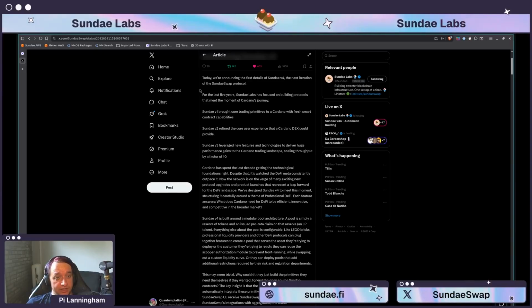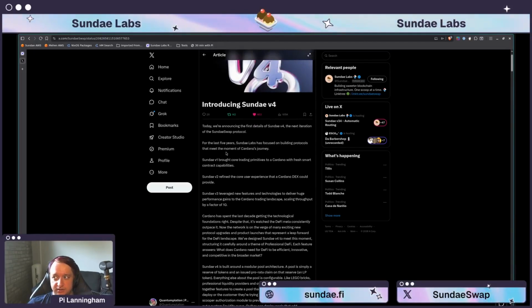So we're going to be doing the first rolling release for Sundae V4, meaning we release the first initial features in August. We'll be launching a testnet, so here's an exclusive, sometime next week. So stay tuned for that. You'll be able to play with some of the features that are coming in Sundae V4 on the preview and maybe pre-prod testnets.